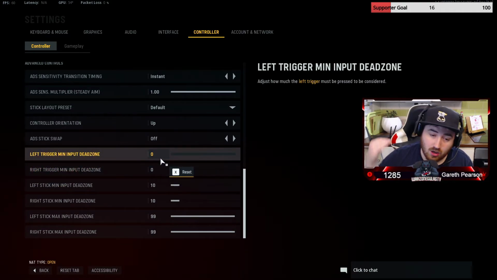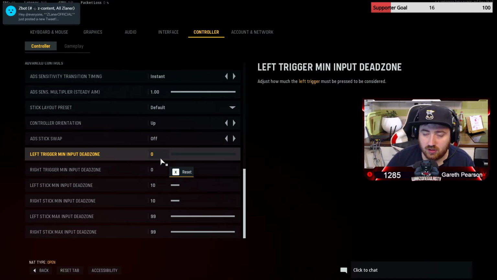This just means that the lower you put this, the more sensitive your triggers are. So if you're using your triggers to shoot, for example using LT-RT or L2-R2 to shoot your gun, this is going to really increase your fire rate, because it's going to be super responsive.